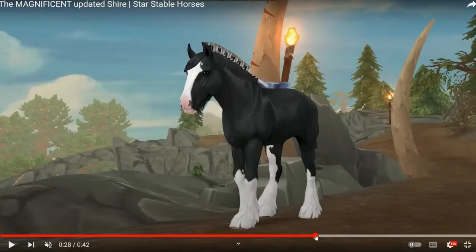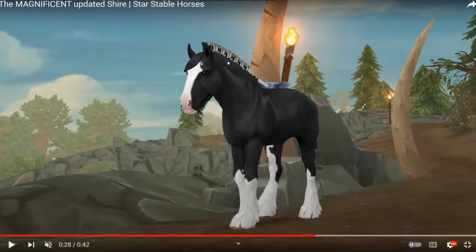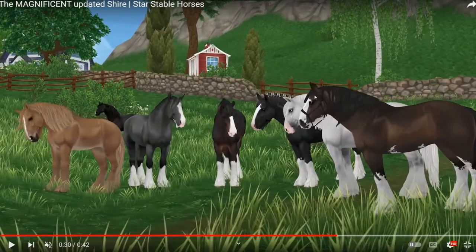Oh hold on — it looks like we have a new mane style for these horses as well, and it actually reminds me of the Clydesdale mane style you can have. Interesting! Okay, so this looks like it's showing all the coats. We have this beautiful one again, and then this stunning dark gray one — I love this one. We have the chocolatey rich horse again, then this black one, and this white slash gray one.